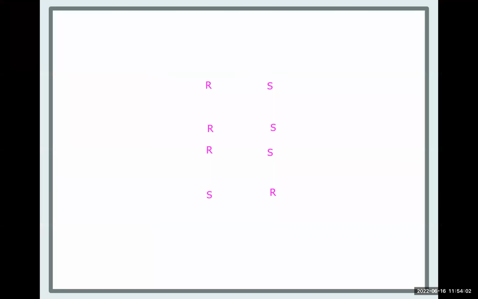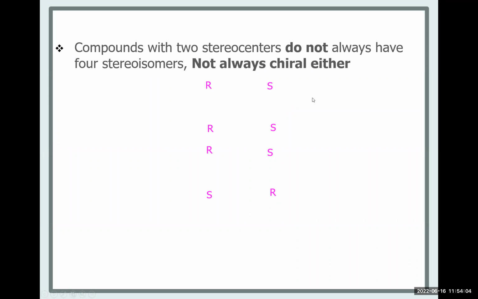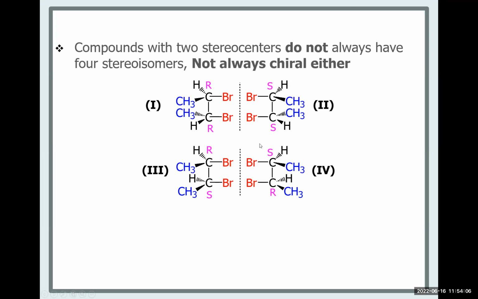Slide 45. Okay. I don't know why this one already shows the meso compound. My animation on here is bad, but you can see that RR has, does this have a plane of symmetry? No, the CH3 is pointing backwards. So these are RR and SS. But RS, there's a plane of symmetry right down the middle. The CH3s are both wedges, the hydrogens are both dashes, and the bromines are in the plane of the page. So what are these two molecules? It is a meso compound.